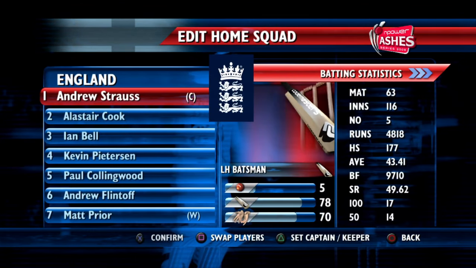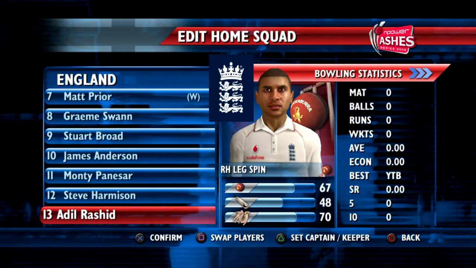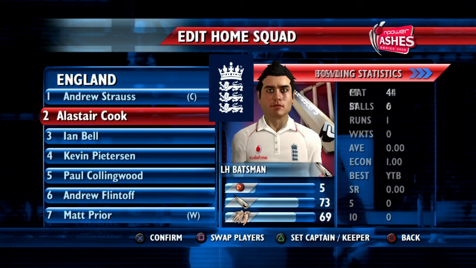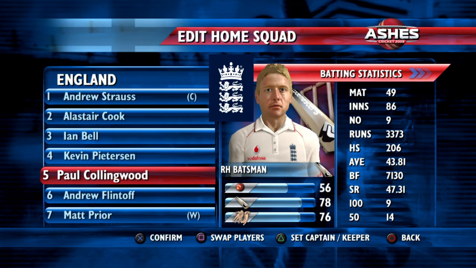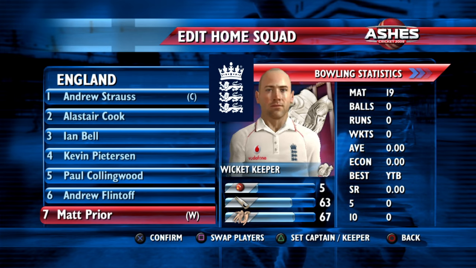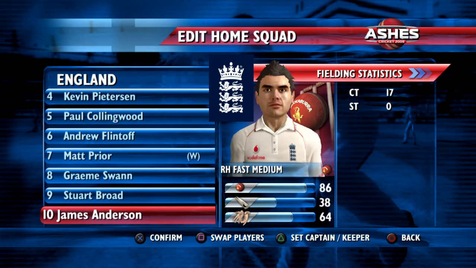Let's head into what we want to achieve here. Let's just have a check of the squad. Of course we're going to have Andrew Strauss and Alistair Cook opening up. Ian Bell is going to be batting at 3 with KP at 4. Paul Collingwood is going to be at 5, Flintoff 6, Prior currently at 7, Graeme Swann at 8. He's a staple. Broad and Anderson, of course.